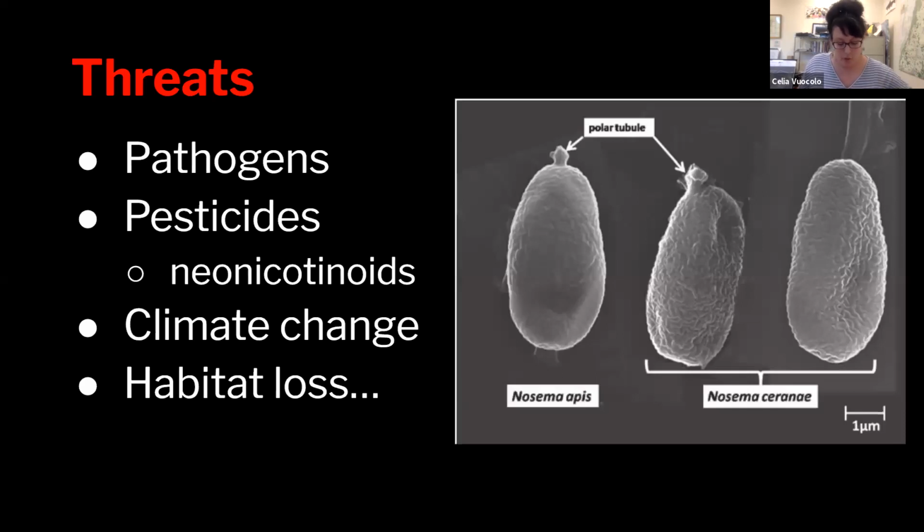I'm sure that many of you are aware of the multitude of threats that are facing insect pollinators, but I wanted to take a moment and highlight the four main ones. On the slide, you'll see a photograph of the gut parasite Nosema, which is what I've been researching. The tricky thing about Nosema and other viruses, bacteria, and fungi is that they are easily transferred between commercially reared bumblebees and honeybees to native bees. Additionally, pesticides, although they may not have direct lethal effects, like in the case of neonics, suppress the immune system of bees, making them more susceptible to illness.